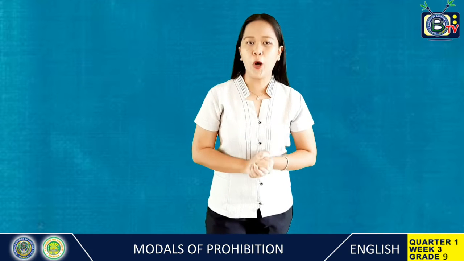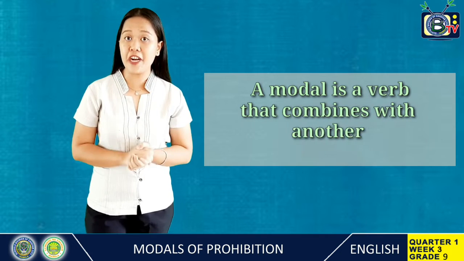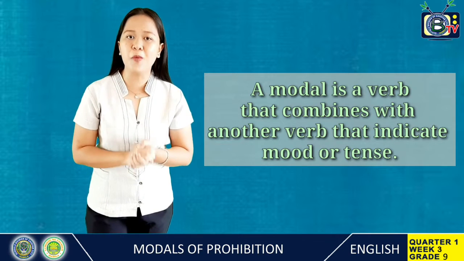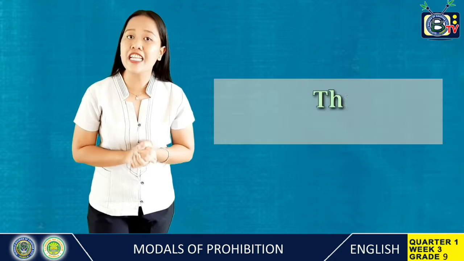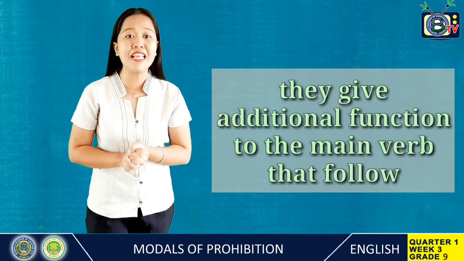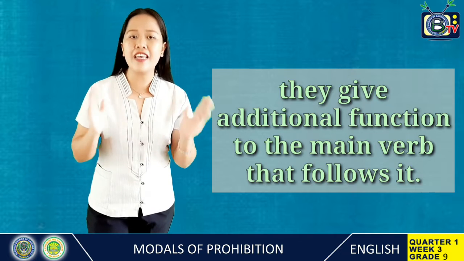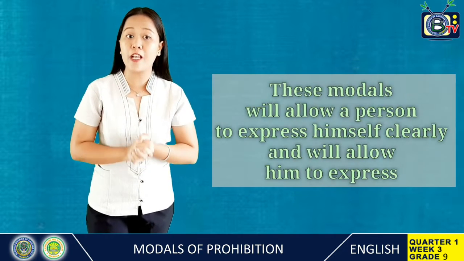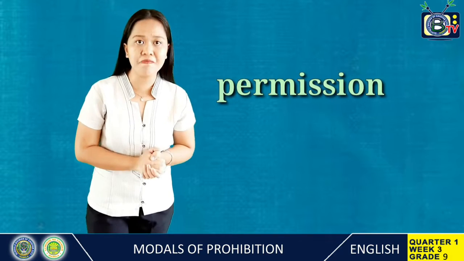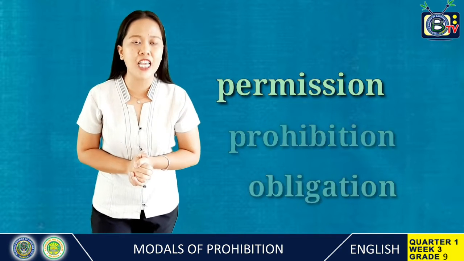As you already know, a modal is a verb that combines with another verb to indicate mood or tense. They are different from normal verbs in that they give additional function to the main verb that follows them. These modals will allow a person to express himself clearly and to express permission, prohibition, and obligation.